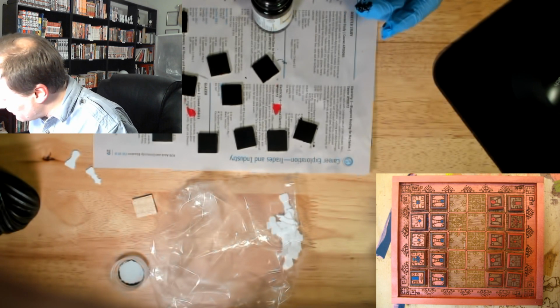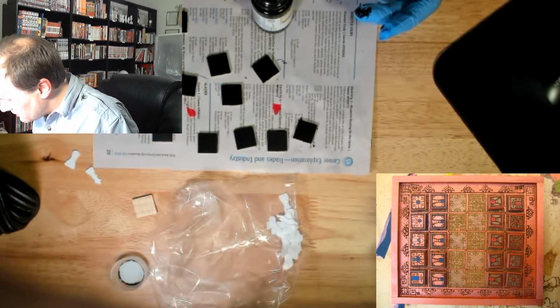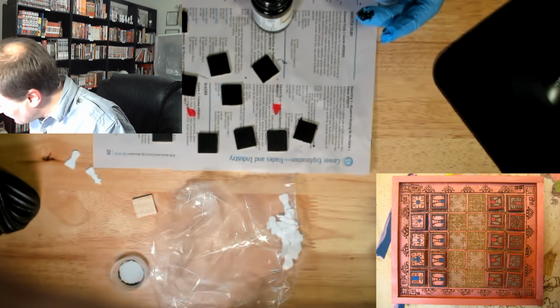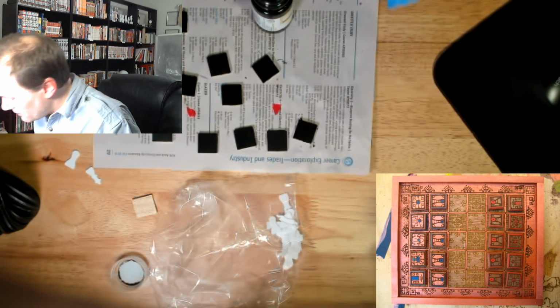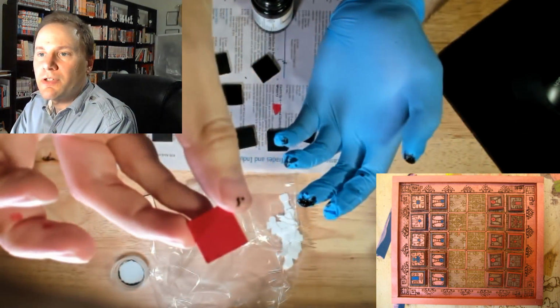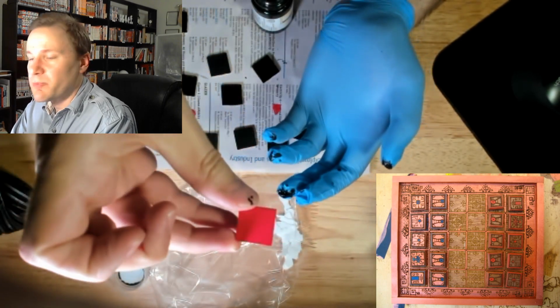Let me see if I can pick up. Yeah, so this is one of the first ones I did. Oh, there's some. Yeah, is that new? Yeah. 1 second. Okay. Good. That's pretty much dry. So there's one of the ones I painted in red. That's pretty good. Pretty even.